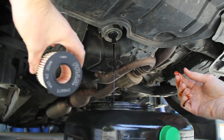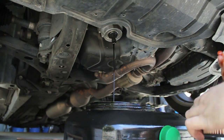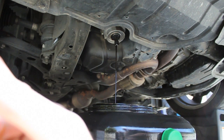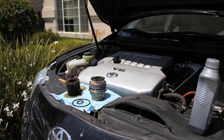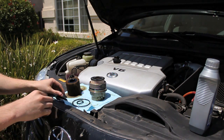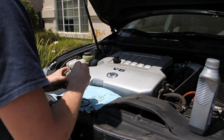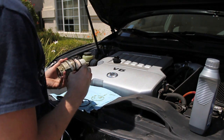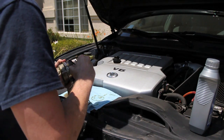That's the new Fram oil filter. You'll see the old style one that they had before when it comes out. So there's the old filter sitting there with the new Fram filter in place. Right now I'm taking off the old O-ring, and I'm going to replace it with the new O-ring, which is supplied in the oil filter kit.